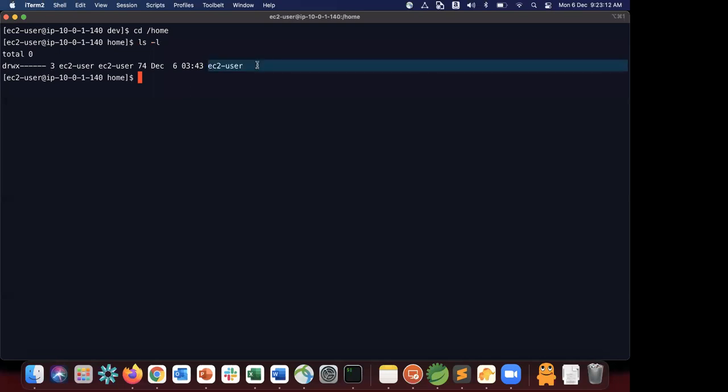It tells me how many users' folders are stored in the home directory, and I say cd ec2. One more advantage in Linux is you can say cd ec and press tab, and it will autocomplete it. If there are multiple names starting with ec2-, it will list down only those filtered files, and then you can pick one from that. It will make your job more efficient. In fact, that's one reason why a lot of administrators prefer Linux commands, because working with commands in the Linux shell is fun and a lot easier than using a graphical user interface.